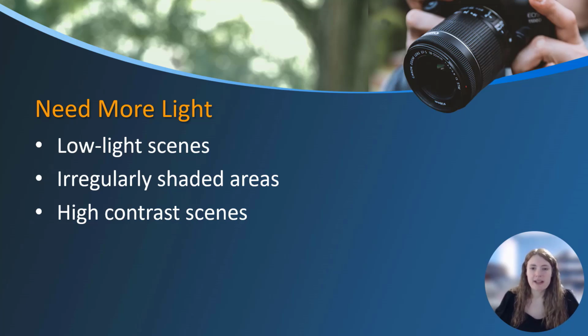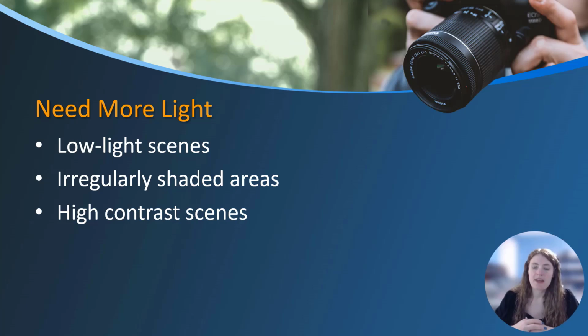Another situation where extra light may be needed is situations where there are irregularly shaded areas in the photograph. For example, in a few minutes, I'm going to show you a photograph of some evidence underneath a car. In the same photograph, there are areas outside of the car with no shade, areas right next to the car with soft shade, and then there are areas fully underneath the car that's in hard shadow, meaning it's really dark and you've lost your detail. Adding extra light in these types of situations can help balance the exposure to prevent overexposing or underexposing the area in the image.